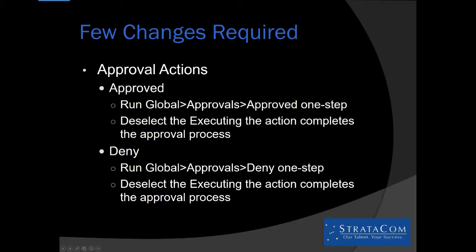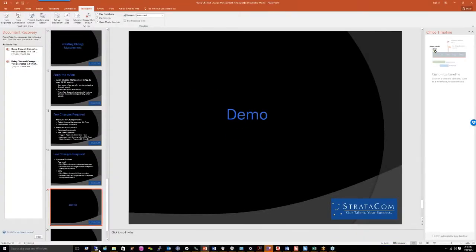And then for deny, you're going to do the exact same thing, only you're going to pick the deny one-step, and you're going to deselect that. That's all there is to installing and getting it ready to run. And so I'm going to go through and do a demo of it now.